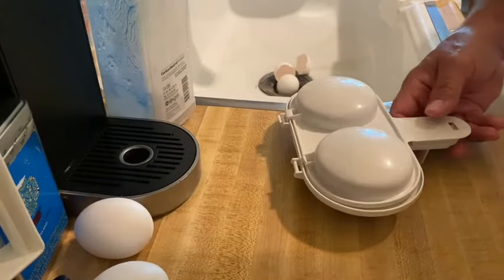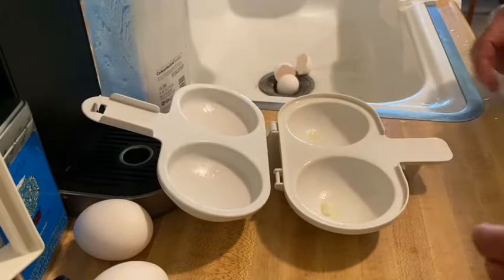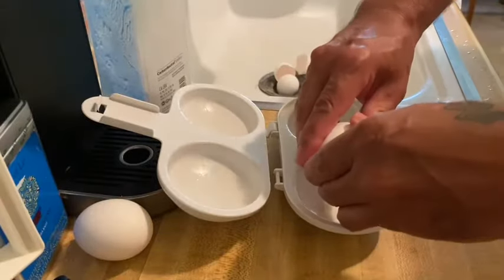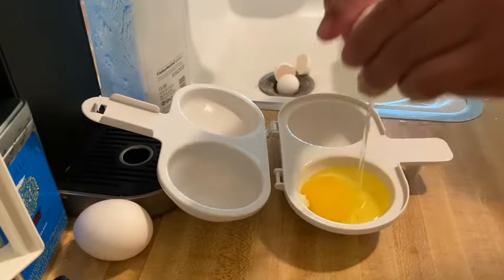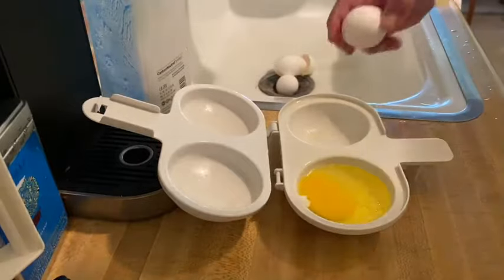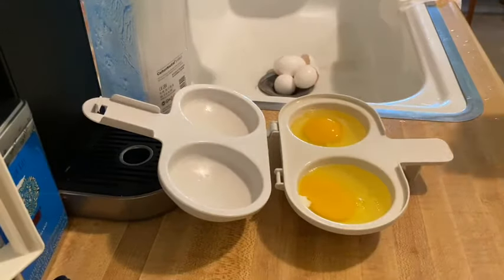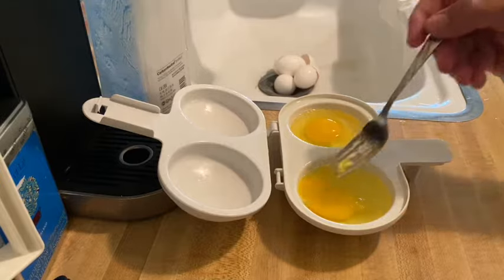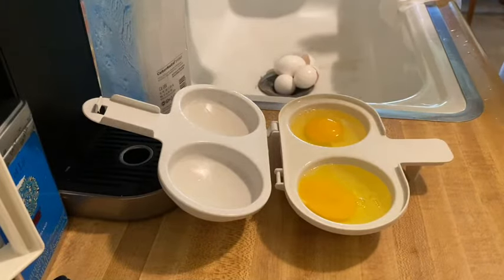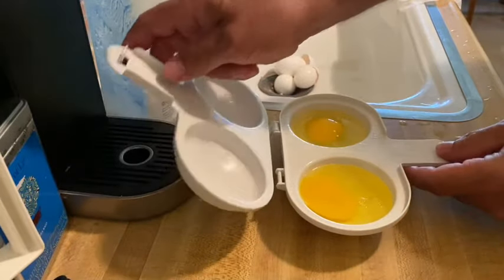Okay, next two eggs. So the beauty of this is you really don't need to add any grease to this because it's still a little bit greasy. Basically, put the eggs in. I just removed this little white thing that was in there. It was a piece of the other egg, a piece of the white, egg white. So, we do it again.